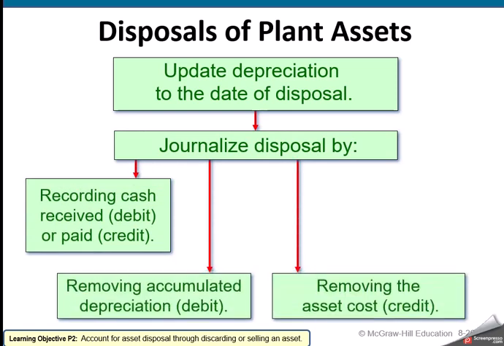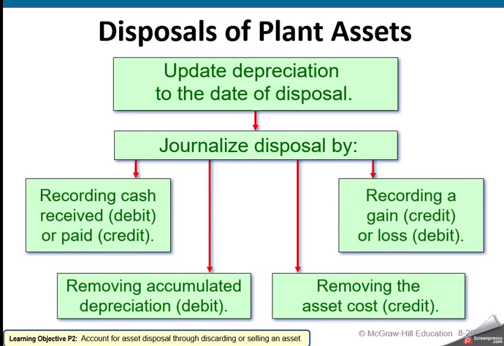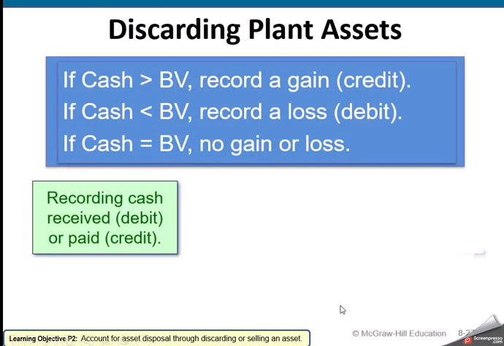Now then we can sell these assets. So if we sell the assets, we have to do journal entries. And the journal entries are a little bit harder because we're going to hit a variety of accounts. Cash is going to come in, but then we have to remove the asset and we have to remove the related accumulated depreciation. So if we take the asset off of the books, whoops, let me go back.